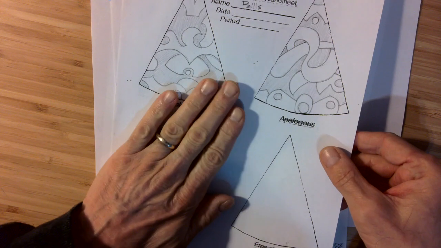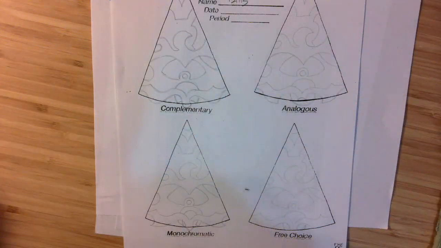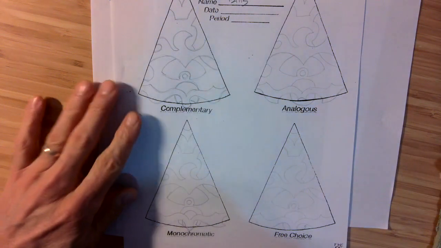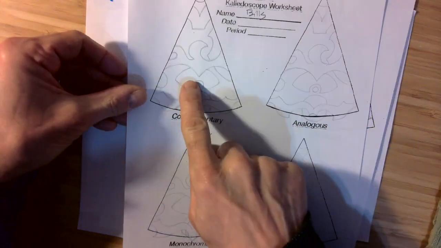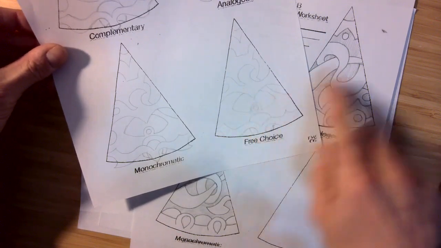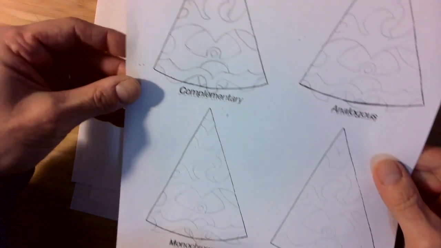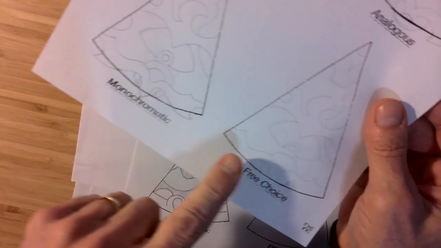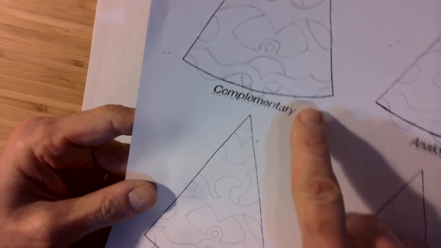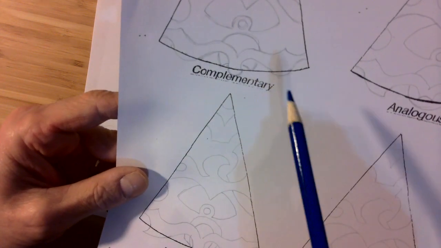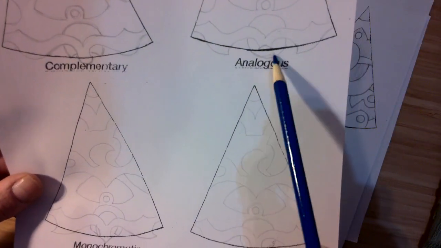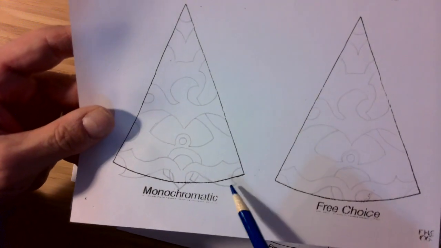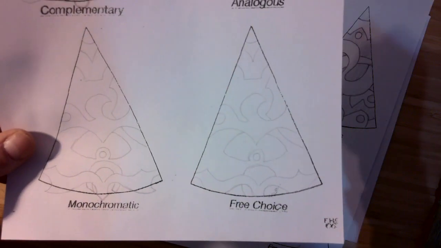You're going to get another page just like this one, and it's going to be blank. There's a bug flying around. It's going to be blank, and you're going to take the one that you selected and put it underneath your blank page and trace it 4 times. Okay, so you can see how I have traced it. Look at that little bug flying around. I've traced it 4 times nice and lightly. Also you can maybe see how I have taken this bottom design and let it bump outside the border right there, and I did it in a slightly different way down here, and there's pictures of this on the slideshow that you can see. This one I kept just like the original.